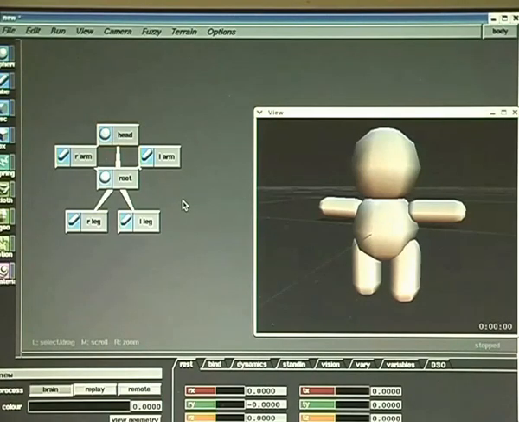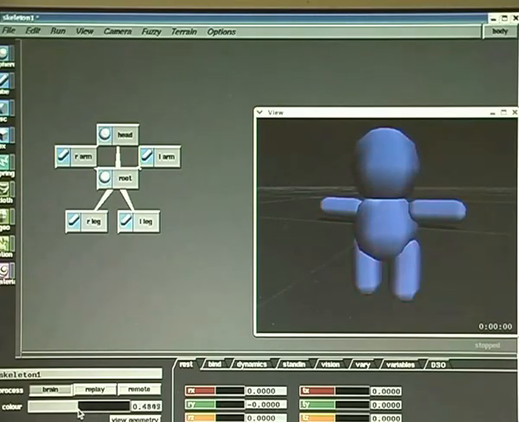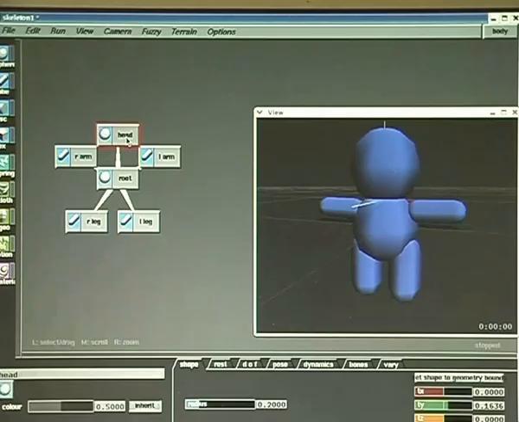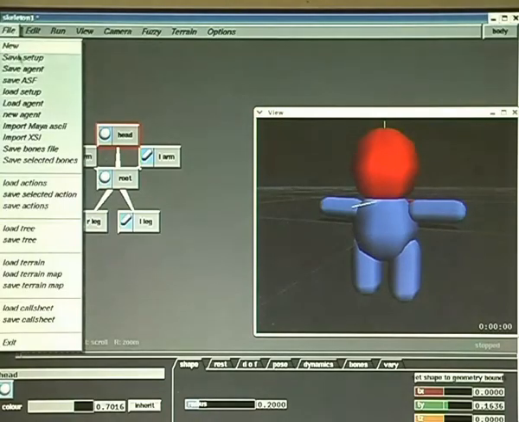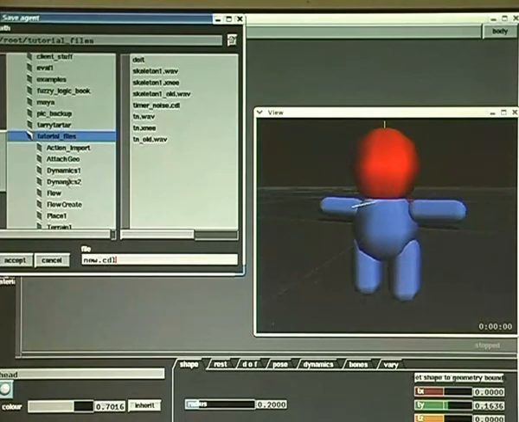So click off of any of the segments and you have the whole agent selected. And this is where we can name it. And this is also where we can change the color of the entire agent. We can also change the color of individual segments by selecting the segment, making sure Inherit is off, and changing the color. When we're happy with our changes, save the agent as skeleton1.cdl, and that's an agent file.